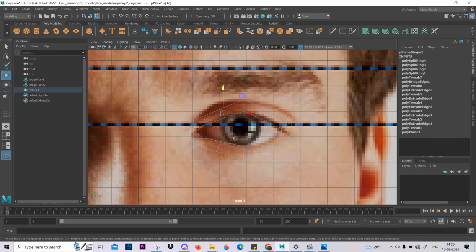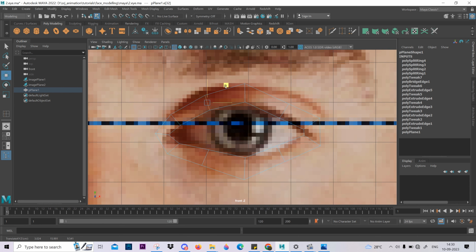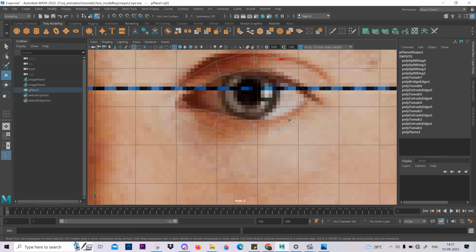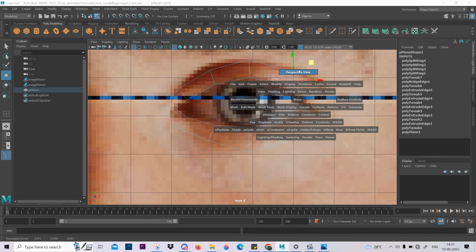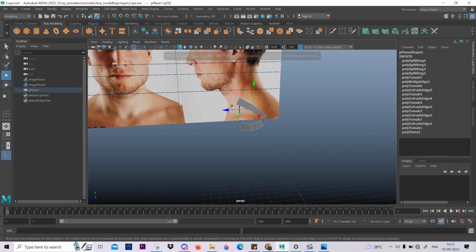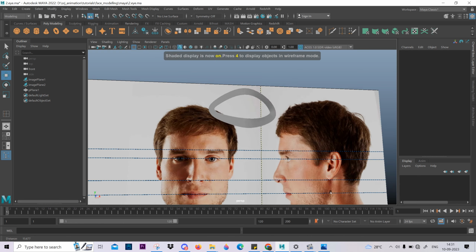Okay. Now we'll be adding one here and we'll work with that. How many loops have we got? 1, 2, 3, 4, 5, 6, 7, 8, 9, 10, 11. We already got 11. When we put in 12, we will work with the 12 right now. We will have scope for 2 more loops. We'll see later on. So the front is pretty much done, adjusted. We'll go to perspective, press 5 and 3. So what happens?